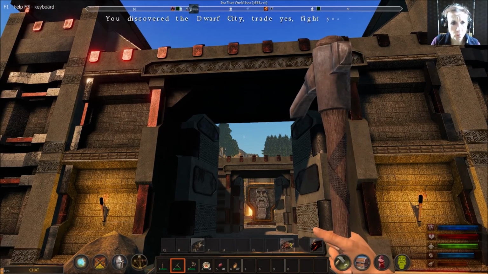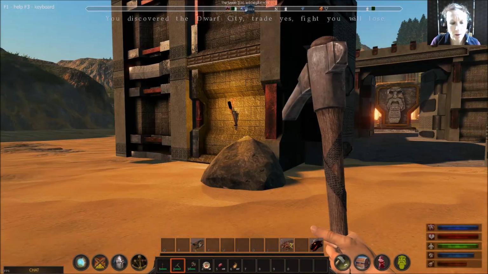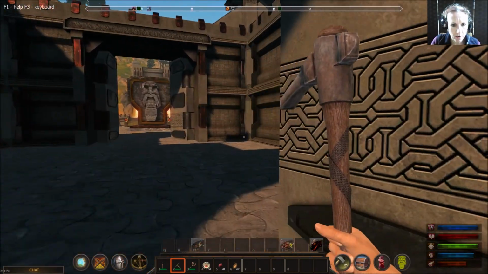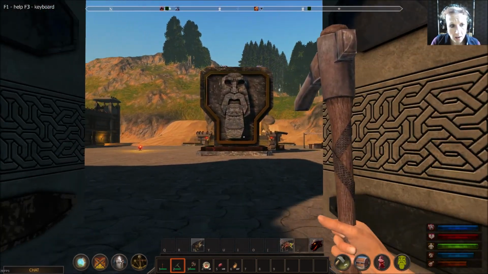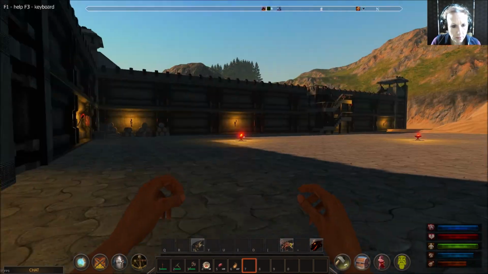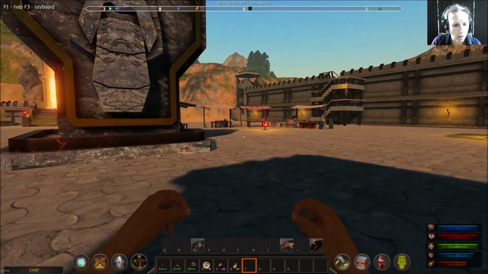Bam! We discovered the Dwarf City trade. Yes, fight, you will lose. Well, the last time I came here, I won most of my fights, but I did get killed a couple of times. That's okay. I want to trade. Now, I don't actually have anything to trade, but that's because I don't know what they trade in. And I want to find that out. Later on, we can come back and do some trade here.